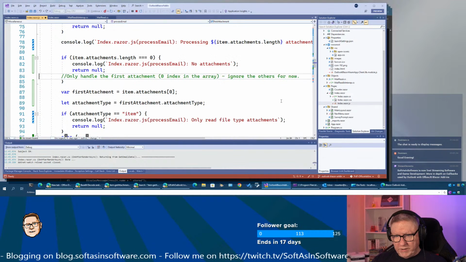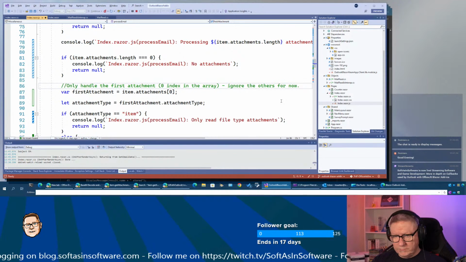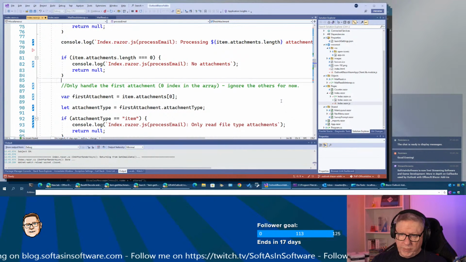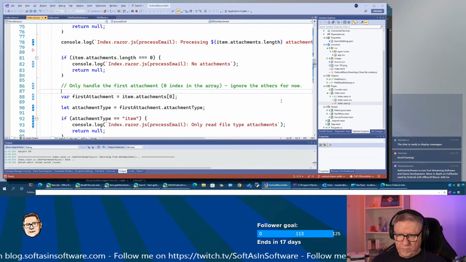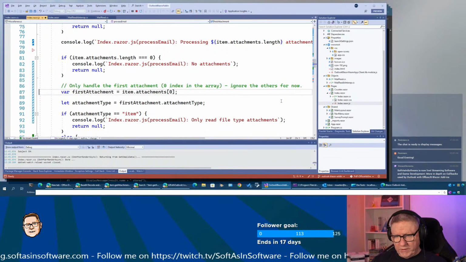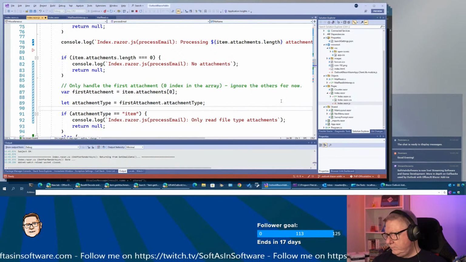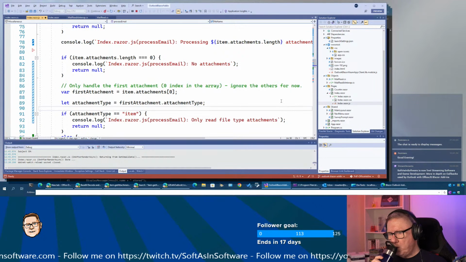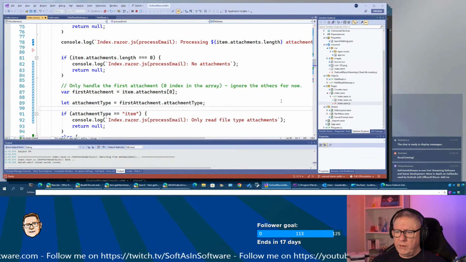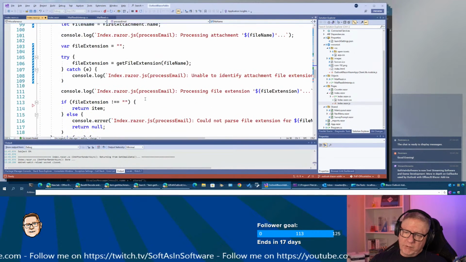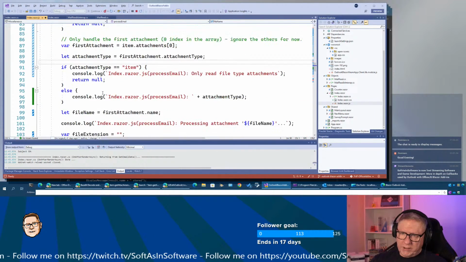This should go there. Now assume only 1 attachment for now. Yeah, well, basically this is this old part.